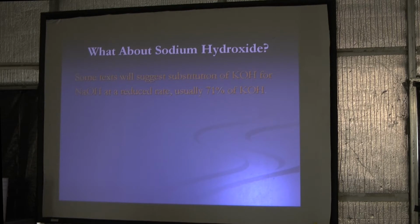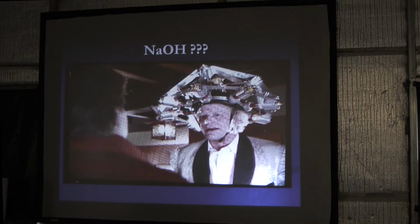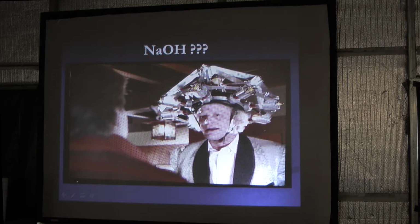And if it was identical chemistry, then it would be identical rates. But it's not identical rates. It's 71% of the weight, whereas potassium hydroxide was 66% of the silver weight. So chemistry is not exactly the same. But that's the real reason for it right there. It's easy to get and it's cheaper. But if you insist on using sodium hydroxide, you will probably come to this same conclusion.